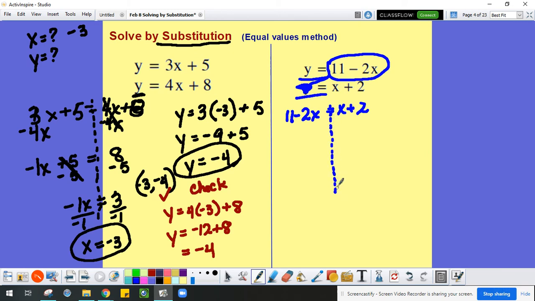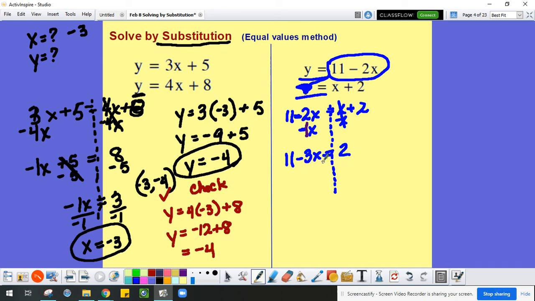Separate my problem into a left and right side of the equal sign and get the variable to go to the left. So I've got an x right here. It's positive x. When I move it to the left with the other x, it's going to be a minus x. I do like to show that I did it on this side to cancel. Be very careful. This is a negative 2. This is a negative 1x right here. Whenever I put those two together, I actually have a negative 3x. Still going to bring this 11 down. And I'm still going to bring this 2 down on the other side. Don't forget to bring down the pieces that you haven't used.